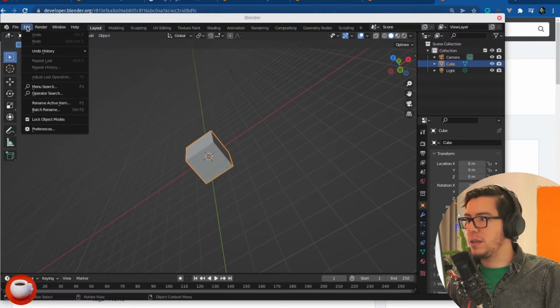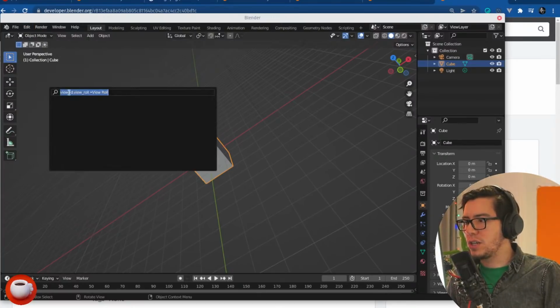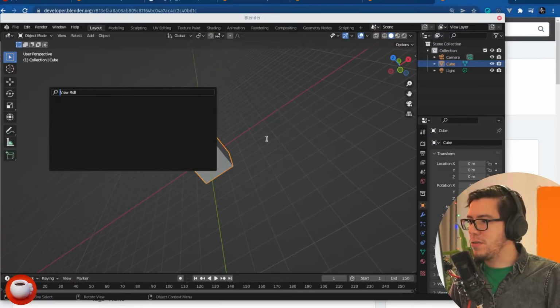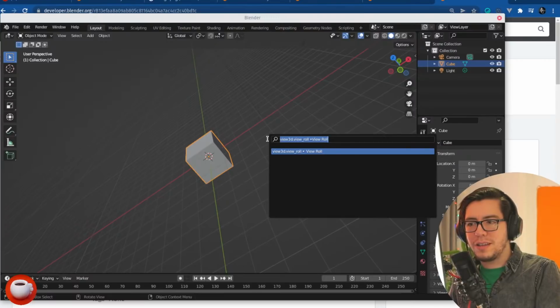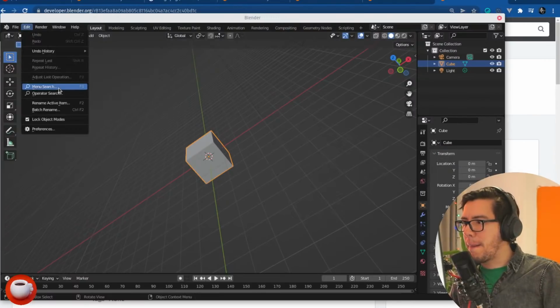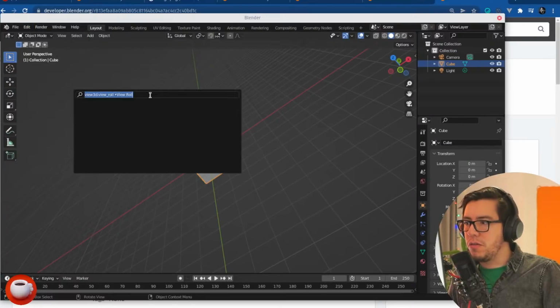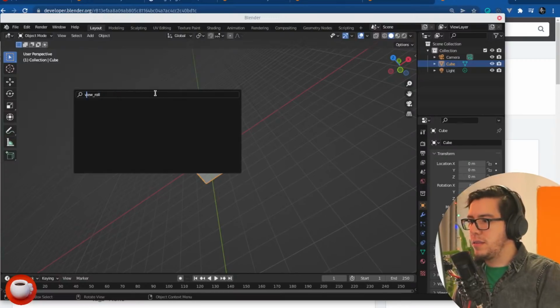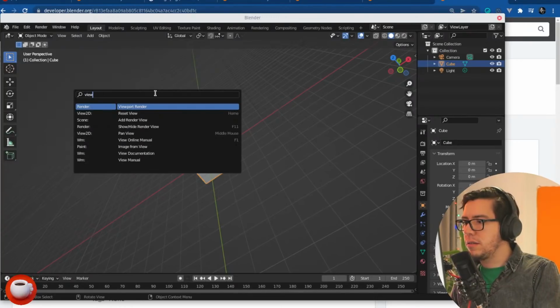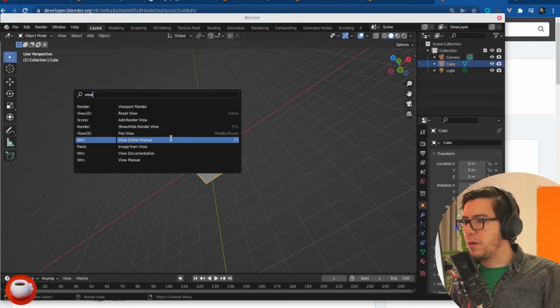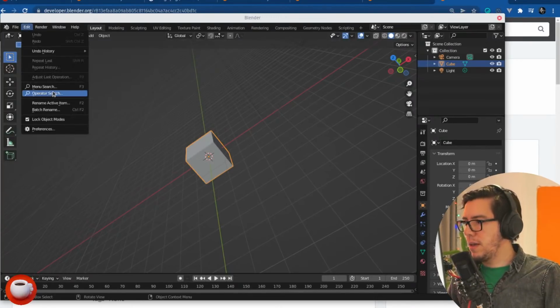So what you can do in here in edit operator search, this is basically the operator search, which is not showing view roll here, but it shows in the F3. I think operator search might be a bit broken because it should show view roll. Maybe it only shows the... No, it also doesn't. Huh. Yeah, it's a bit broken.